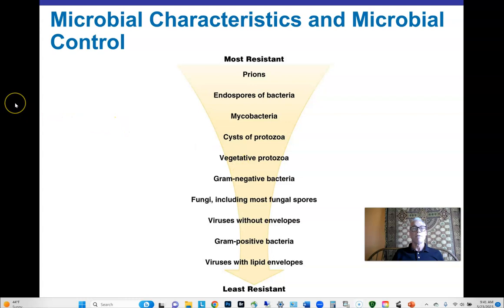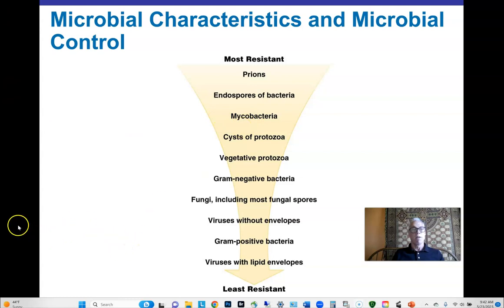So that's just a quick introduction to some different ways, physical ways, chemical ways to control microbes in an environment. And for any particular environment, you have to answer the question, what are we trying to accomplish? We need to absolutely remove all microorganisms, or is it practical just to remove most disease-causing microorganisms? So you have to have some goals in mind, and then you can establish a method to systematically control the microbes to the degree that you need to in that setting.